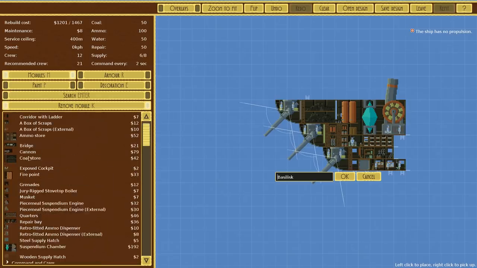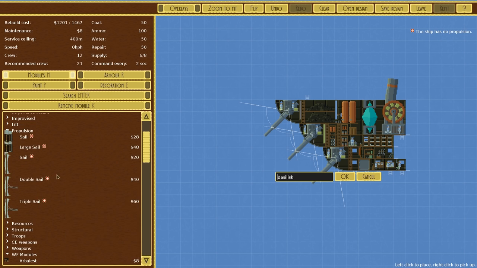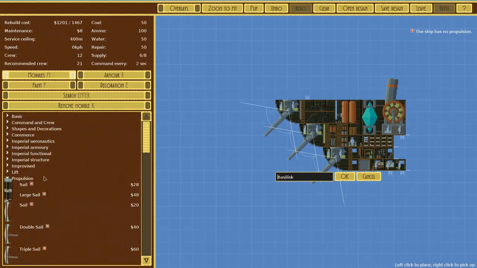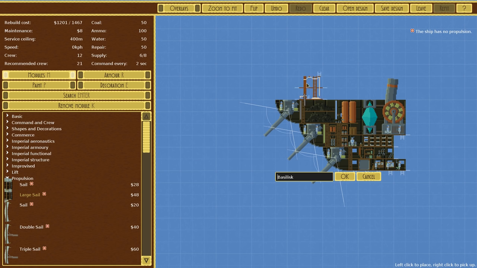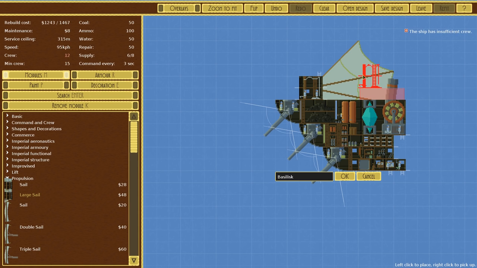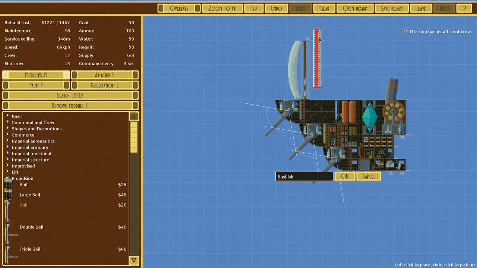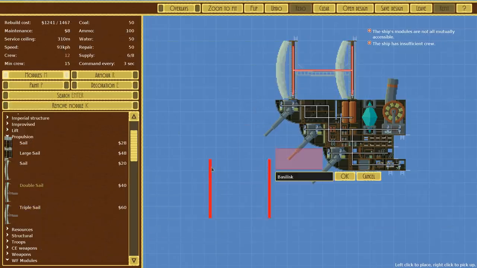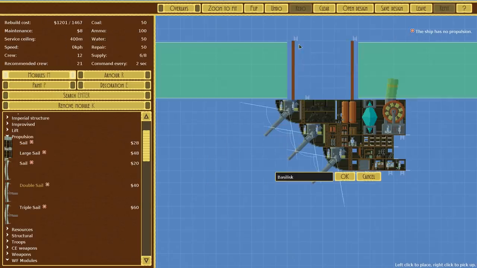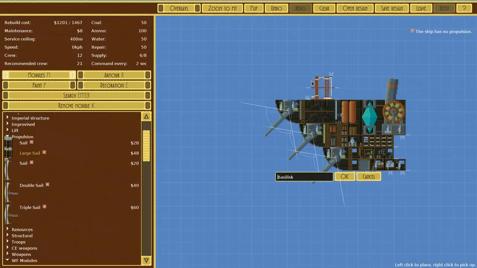Okay, so we need propulsion. I haven't looked into it that much. Propulsion. We've got problems. Have I not researched any kind of propulsion yet? It's very slow. What about one of these? About one of these. Okay. That doesn't work. Double sail. No. Large sail looked like it worked the best.